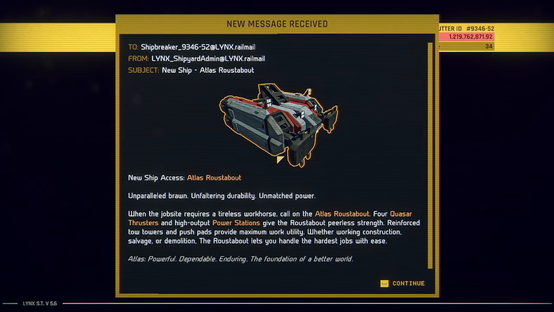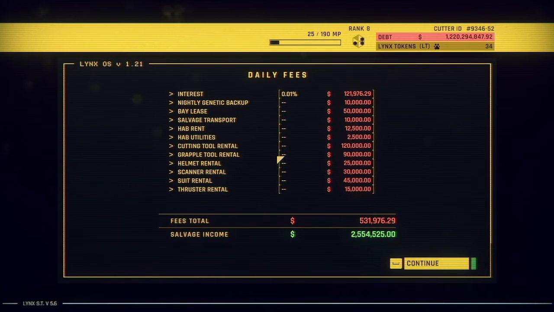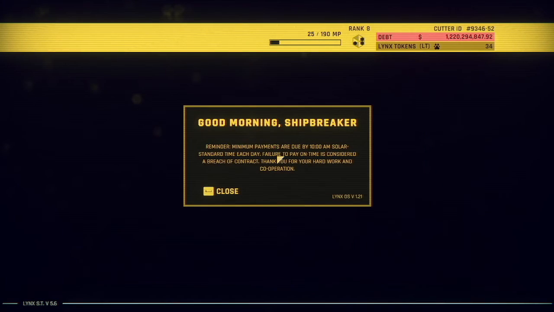I guess that's accurate. Ooh, what the fuck is this one? Atlas, Rostabout? Four Krasar thrusters and power stations give the... Damn, that one's gonna be complicated.